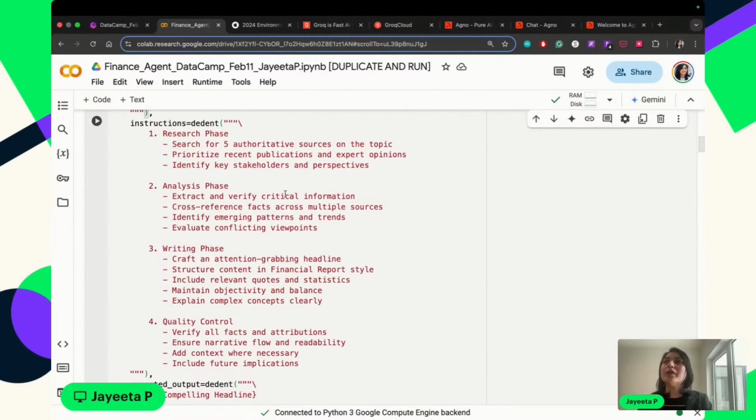In the instructions, what we are doing is breaking down the task that the agent needs to perform on a step-by-step basis. Like I was saying, you can skip this, or you can give one big paragraph, and it would still potentially run. But when we build large scale solutions that have 3 or 4 pages of instructions, we cannot use that long a context as is. It needs to be broken down, and that's the concept of prompt optimization. I think that's another huge topic that we can cover in another session.